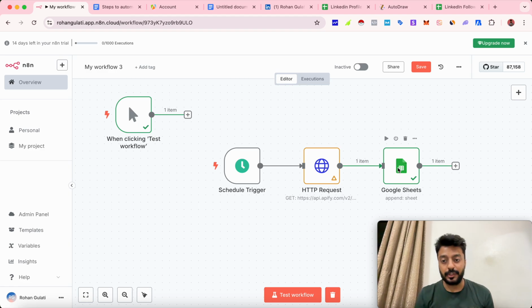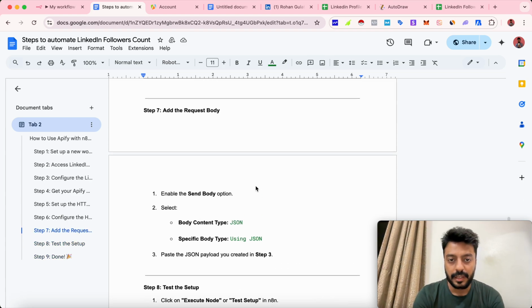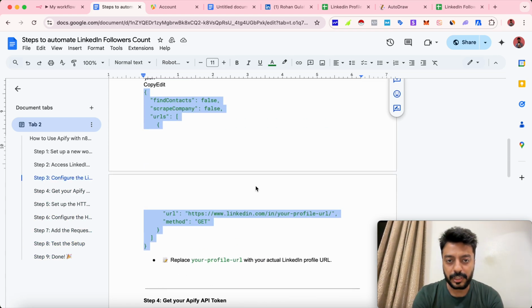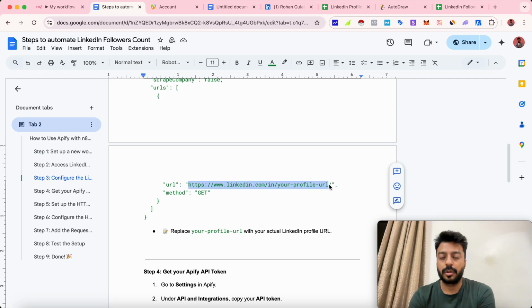And this way you can track your competitors as well. All you have to do is replace the URL that we copied. Instead of entering your profile URL, you can paste your competitor's profile URL. Then you can check how their followers are increasing on a daily basis.